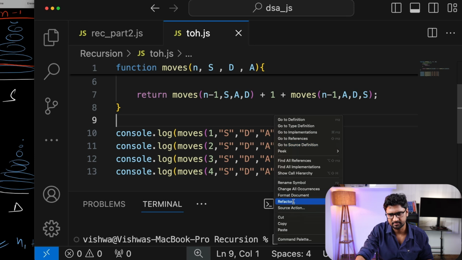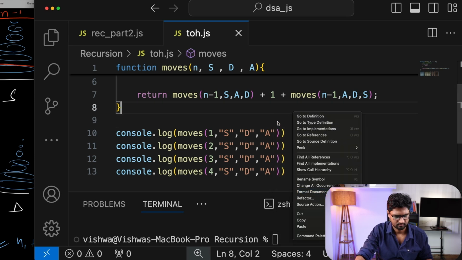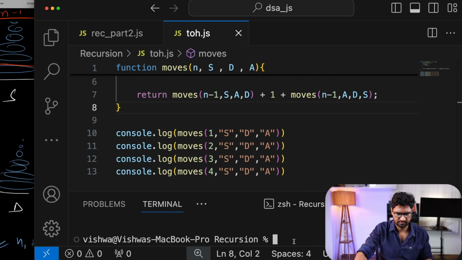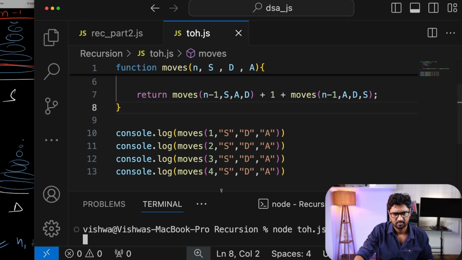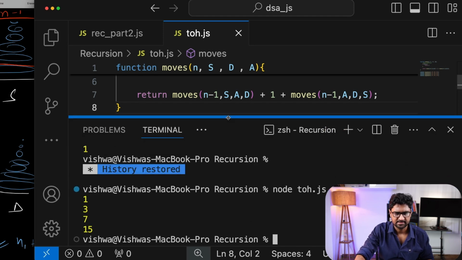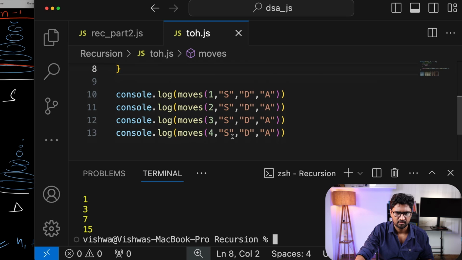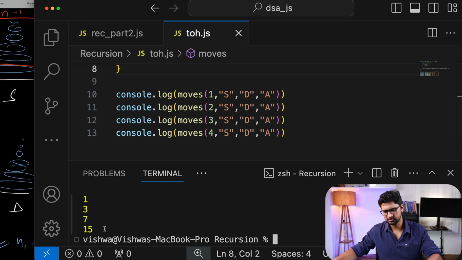If I run all of them with node QH.js, I see here for 1 it is giving me 1, when it is 2 it is 3, when it is 3 then it is 7, when it is 4 it is 15, right? So I'm able to get the answer.